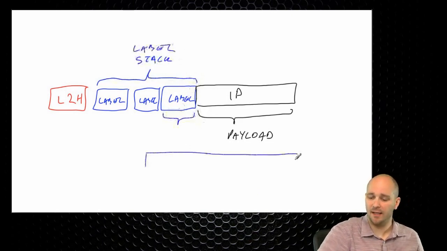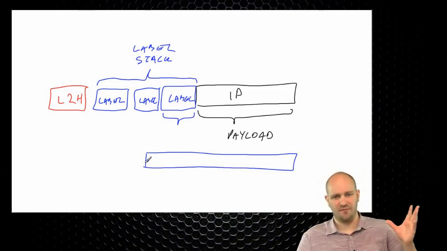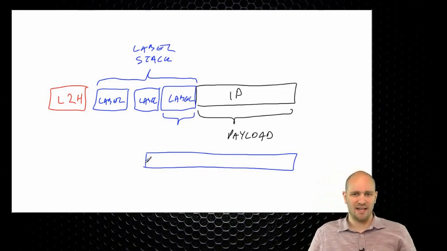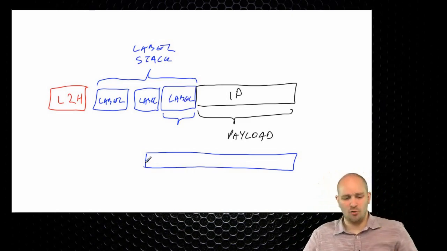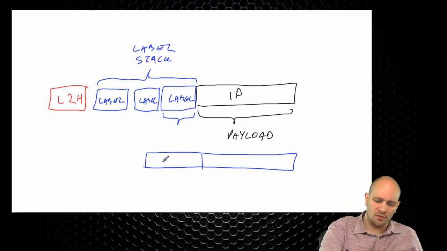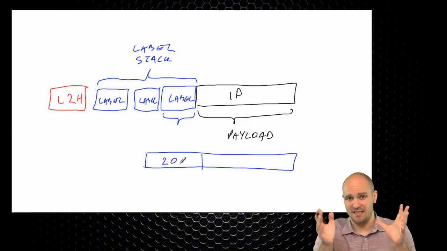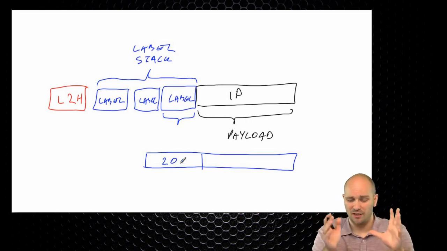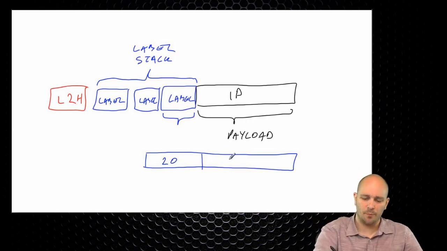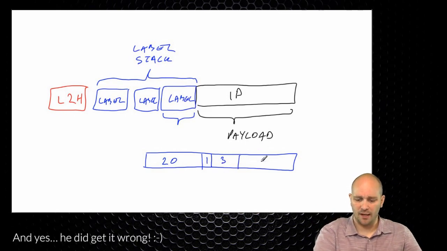The label consists of, now I'm probably going to get the order of these fields wrong, so don't hold it against me if it's not correct in the order. I think I will get it right, but I might get it wrong. So the first part, I think it's the first part. I'm sure about the sizes of these fields, but I'm not entirely sure about the order in which they appear. And then we have, so this is 24 and 8.